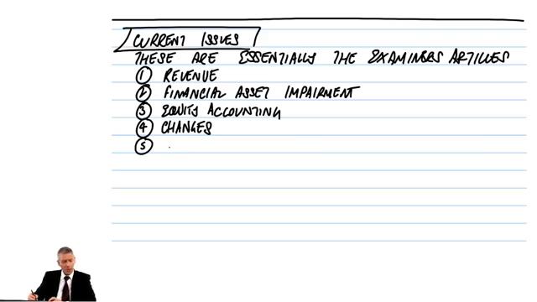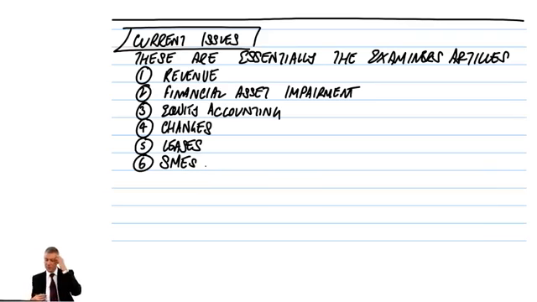5, I'm struggling with the last 2. Leases and SMEs, because I can't tell which, it's kind of neck and neck, joint 5 and 6. But that's not just the list, that's the list in order of hotness, in order of tippability. And what I'm going to do is go through briefly, just a couple of minutes each, talking about the content of those current issues.